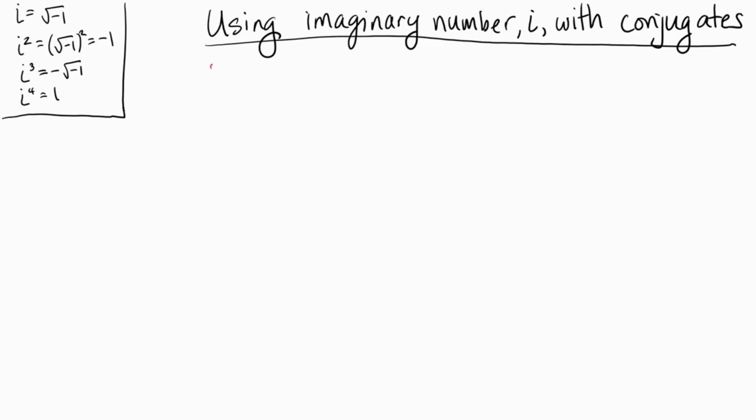So let's say you had 2 plus 3i, and we wanted to find its conjugate. The way we would do that is we're going to change this middle sign to the opposite. Since right now it's positive, or a plus sign, we're going to make it negative. So we're going to do 2 minus 3i. And notice the only thing that changed is the sign. And that is how we're going to get a conjugate. And it's only the sign in the middle, to remind you.